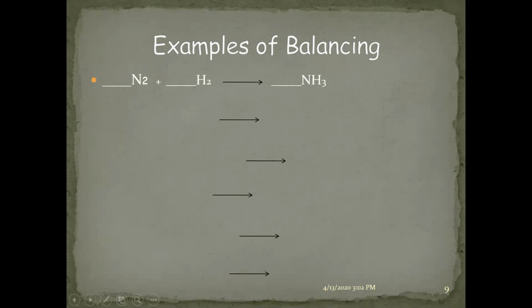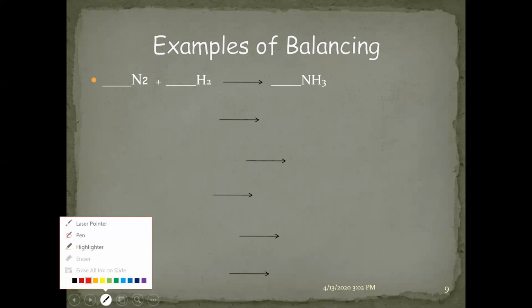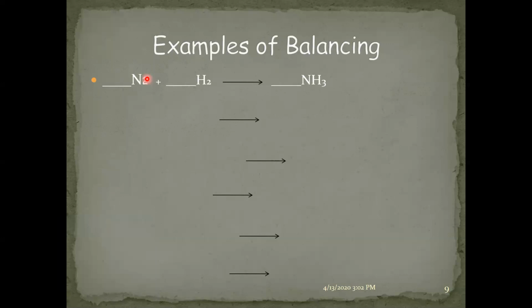The first thing you want to take a look at is what elements you actually have. So let's start with our first one. Here we have nitrogen. And that little 2 here, that's a subscript that tells me I have 2 atoms of nitrogen. And same thing here, I have 2 atoms of hydrogen. So on this side, N2 plus H2. On the right side, I would read that N1H3. So let's start balancing the nitrogen.